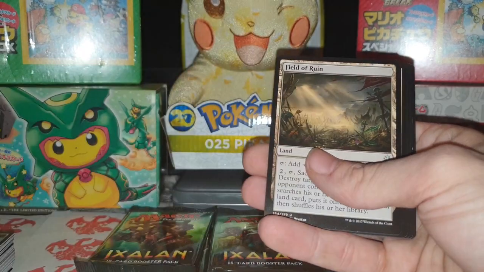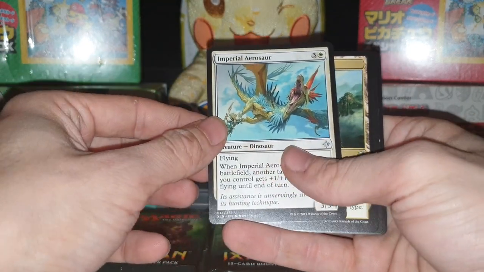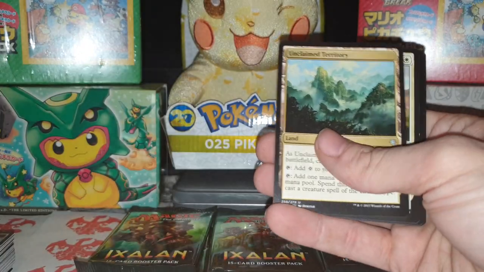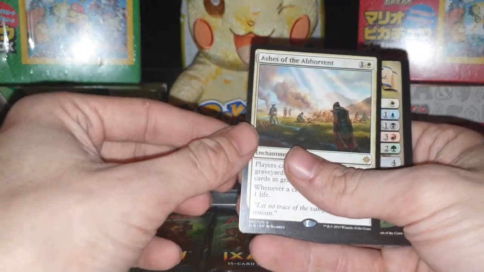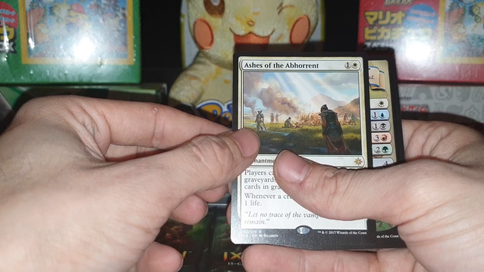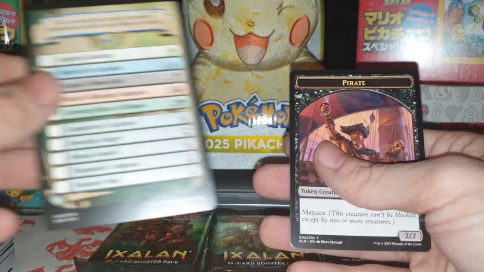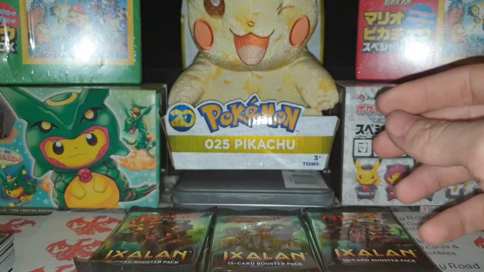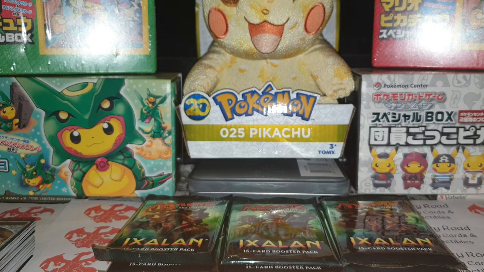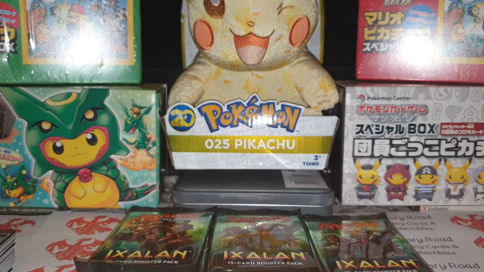Spell Pierce, Field of Ruin, Imperial Aerosaur, Unclaimed Territory, Ashes of Abhorrent, Strange Checklist Card, that's what I'm going to call it from now on, a Pirate Token Creature. Next pack.